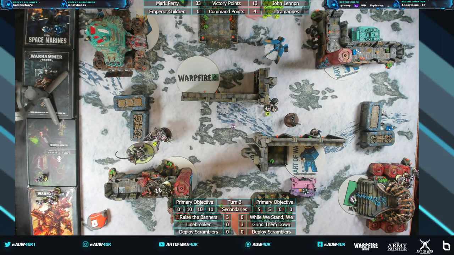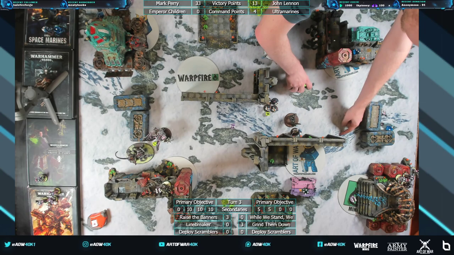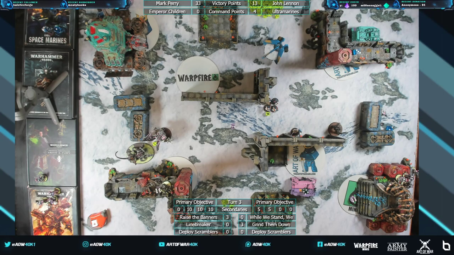Guilliman is the question. I think the librarian is going to step back a little bit, still be relatively hidden. Guilliman is going to rumble 8 inches forward, so that should get him right there, just around the wall. And he's got plus one to charge, so if I need to do it, I'll give it the good old college try.